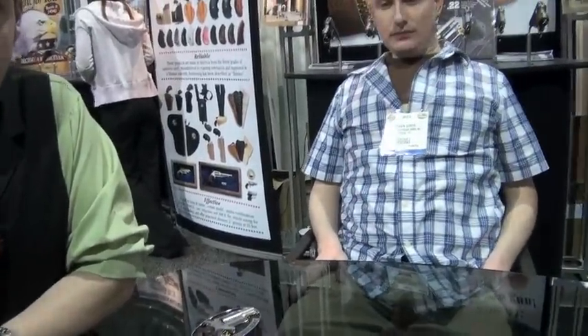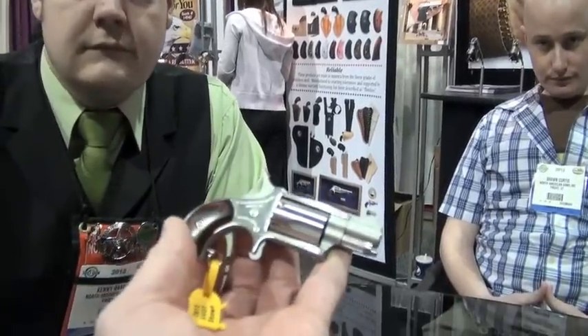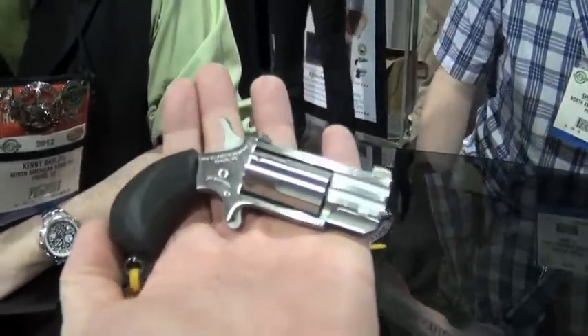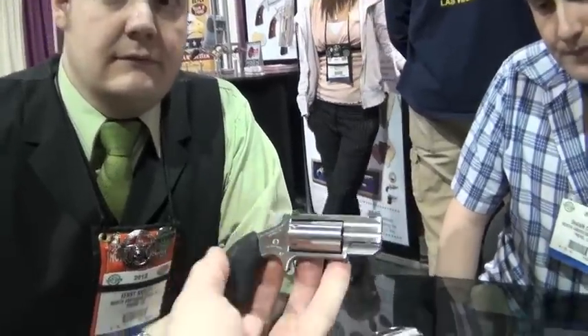I'm going to show a different version — where's your .22 long rifle? .22 long rifle right here. You need to practice with these guns to be good with them. I have shot these before, I enjoy shooting them, they're fun to shoot. They're hard to shoot fast and accurately though — they're single action, so you're cocking for every shot. The .22 long rifle is probably my favorite. The .22 Magnum, ballistically speaking, out of this size of barrel, is going to be kind of like a .22 long rifle out of a longer barrel. You're not going to burn all the powder in that long .22 Mag case, but you are going to get something, and it's going to be better than a .22 long rifle.